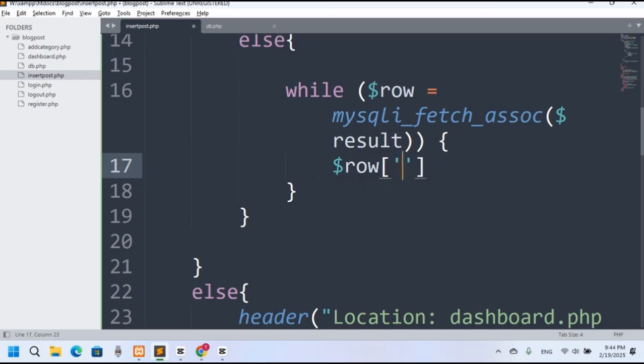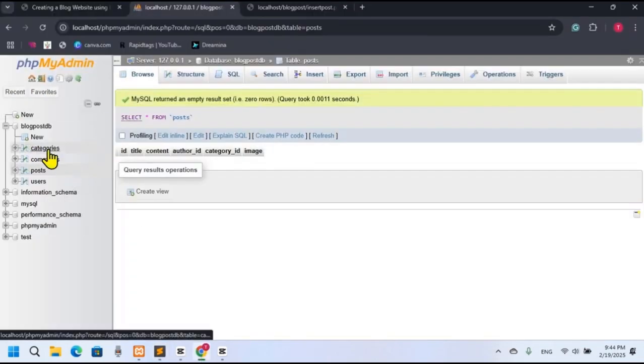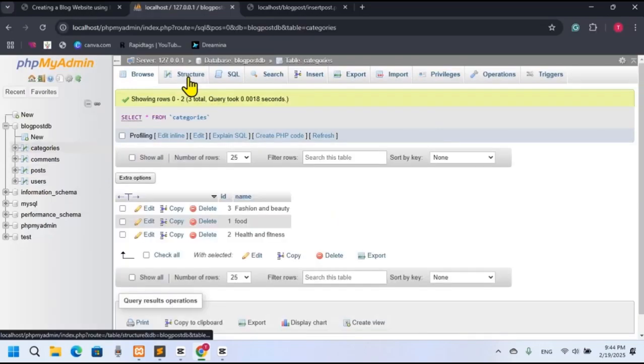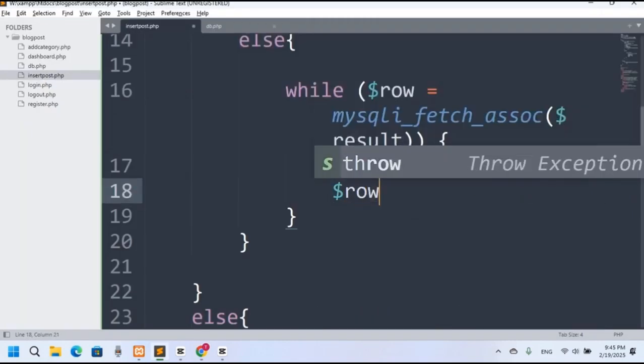So we'll go to the category table column names. Here I will set ID, because in our category table, if I go to the structure, you can see we have ID and name only. So I will say here $row ID, and $row name.